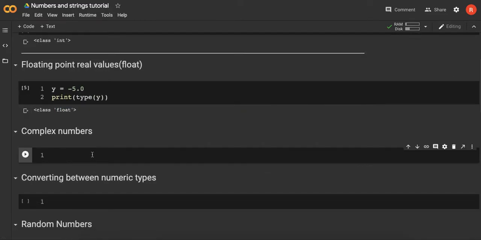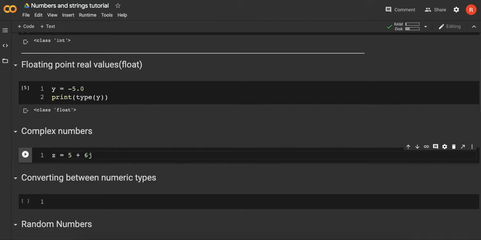Let's wait for that to run and see it returned a float. Next, I'm going to be showing you complex numbers. If you don't have an understanding of what complex numbers are in terms of math, you don't have to understand this. You can skip this part. But if you do know it, I recommend you should just learn it. So we can declare a variable called z, and we can do 5 plus 6j.